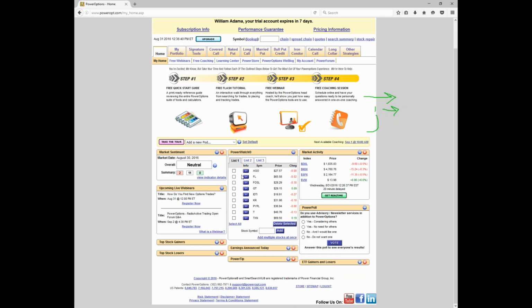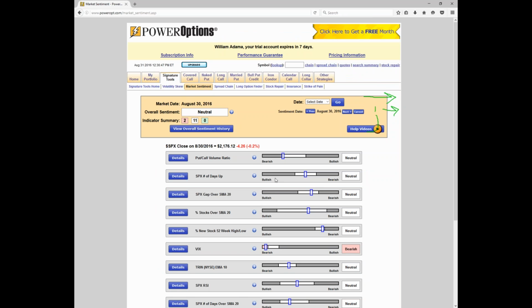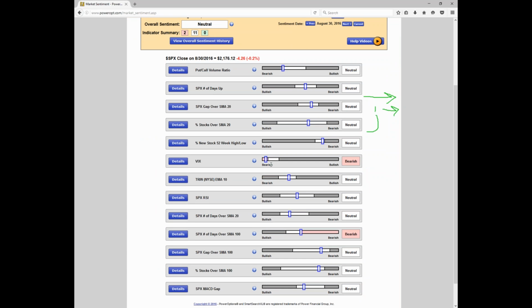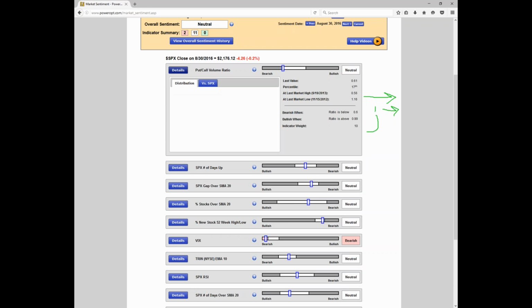The market sentiment tool here shown on PowerOptions is a review of 13 broad-based market indicators. And what Ernie did with testing on these 13 broad-based indicators is he looked for patterns over time and which ones had the most effect when there was a switch in the market in one direction or the other. For example, we'll just take put call volume ratio. Let me show you the distribution here, Gunter. What this distribution is showing you is the put call volume ratio values at any given time over about the last 10 years or so using our historical data.